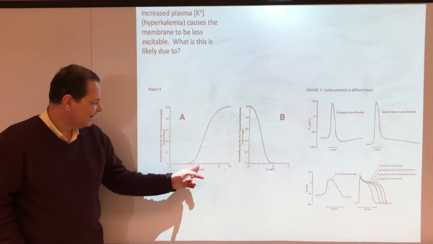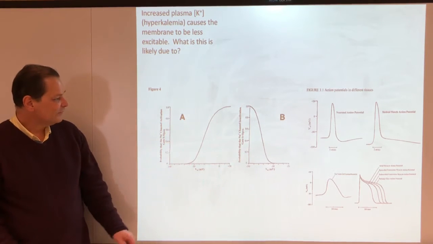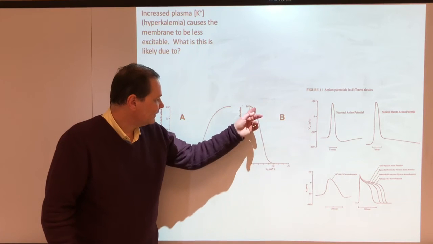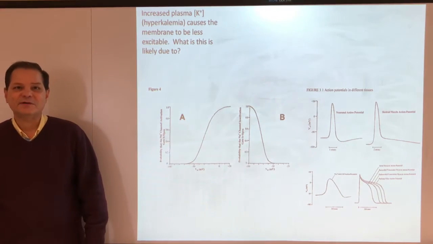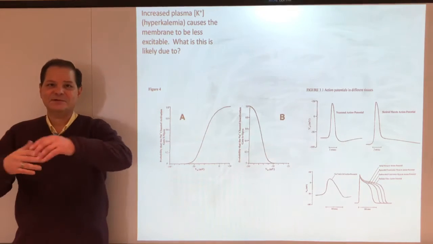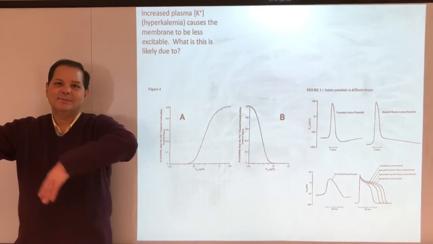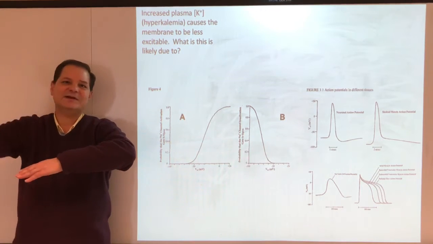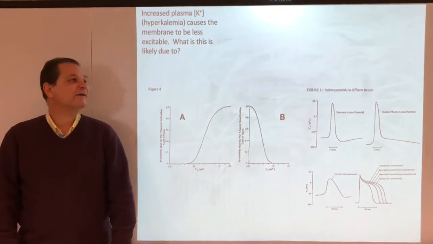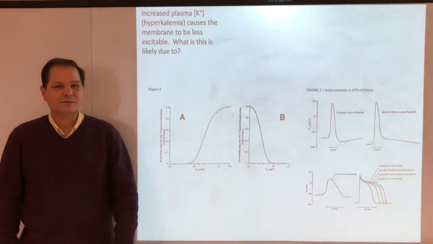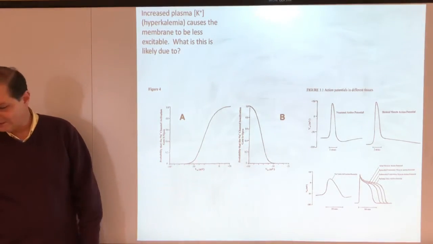And when your resting potential rises, you get what's called resting inactivation of sodium channels, where the inactivation gates, instead of being mostly open at minus 60, are mostly closed. So you have fewer sodium channels that are available to open. When I try to fire an action potential and I make the membrane voltage go up, if the inactivation gate's already open, then all I have to do is open the activation gate. But if it's closed, I can open the activation gate all I want. No sodium is going to go through as long as that inactivation gate is closed. So you get what's called resting inactivation of sodium channels, and that causes your resting potential to go up. And as a result, your membrane becomes less excitable due to the resting inactivation of the sodium channels.